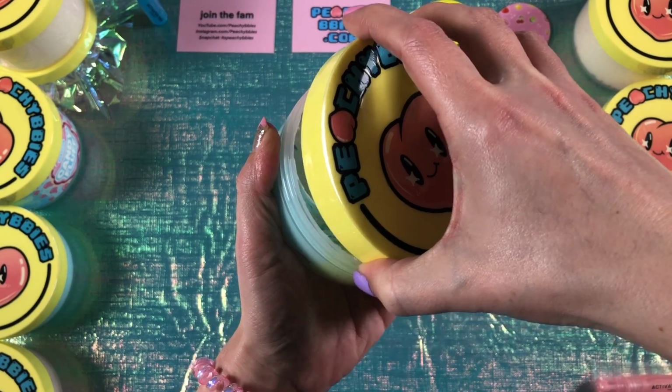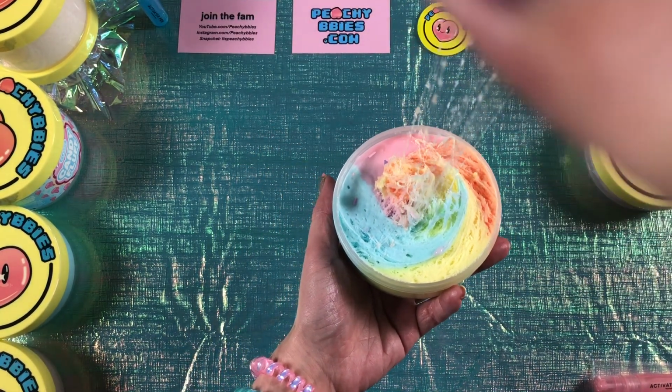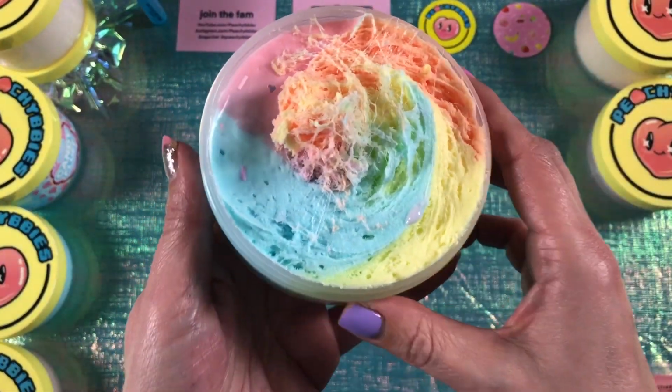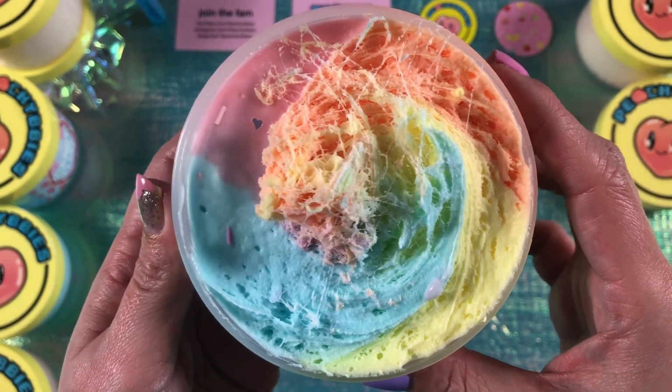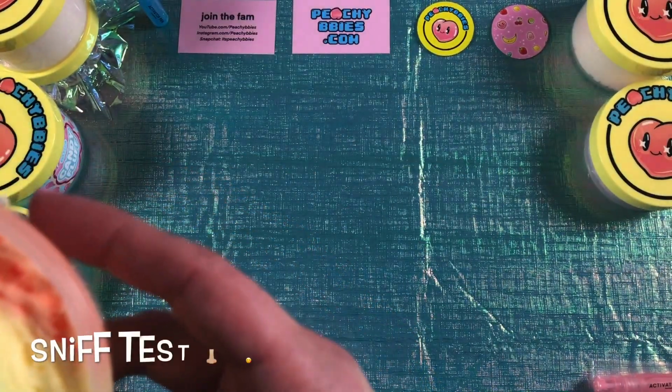And once again, I had a little bit of trouble with the lid. Not as much though. And ooh, look at that, you guys. Look at that drizzle off the lid. I absolutely love that. Now, I am crazy. For some reason, I thought that this was going to be a butter slime.